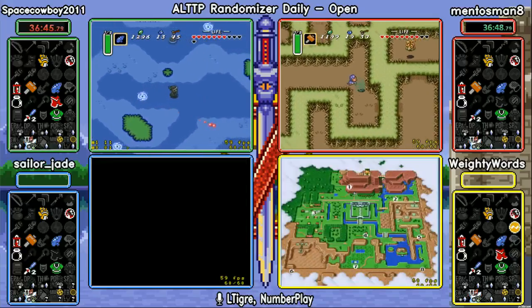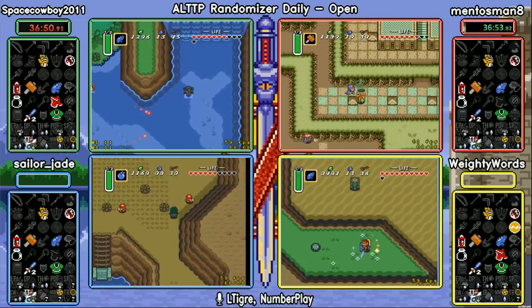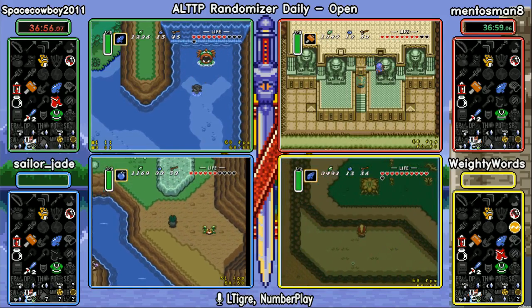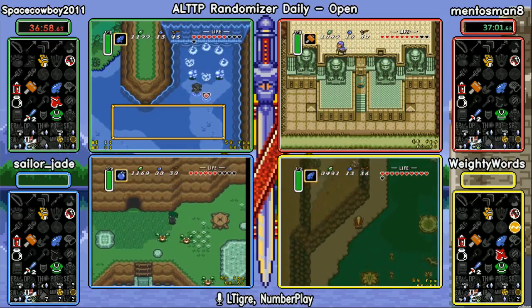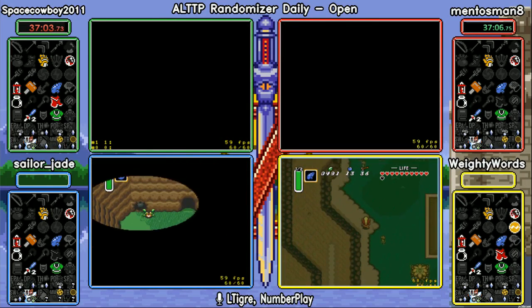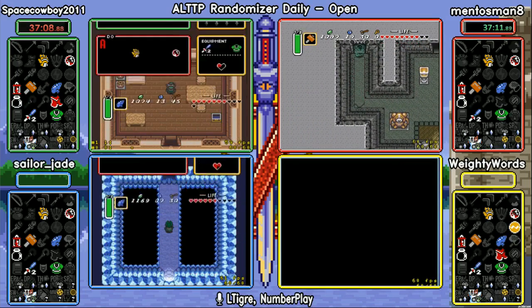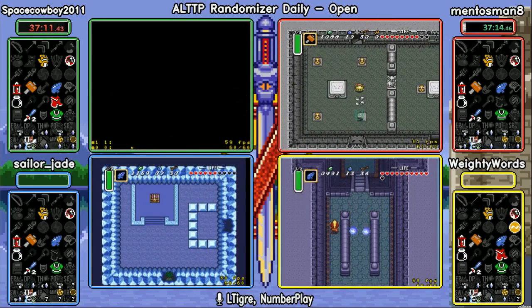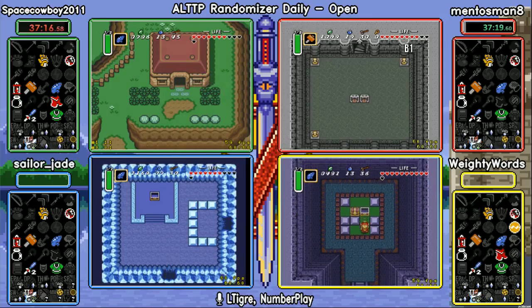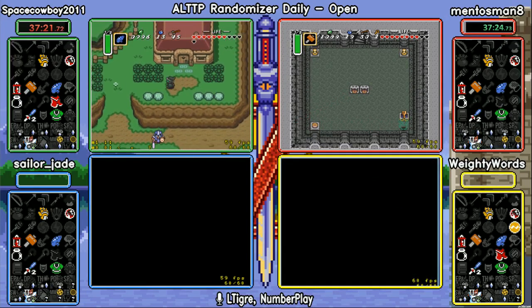So what do you think they'll find there? I think it'll be the hook shot. That's my guess. Might be mirror. The bow would be great. My guess is we'll have a small key here, and then the first chest on the bridge will have our item.